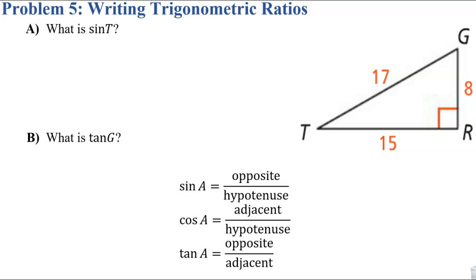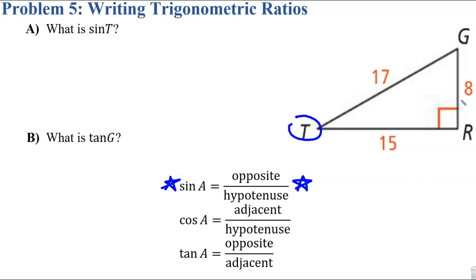All right, so let's start off by just practicing using those definitions here. Okay, you will have a simple question on the test where you just have to simply find the fraction based on which ratio we ask for. So for example, in this one, it says, what is the sine of t? Well, t is this angle right here. And our sine ratio is just the opposite over the hypotenuse, length of the opposite over length of the hypotenuse.